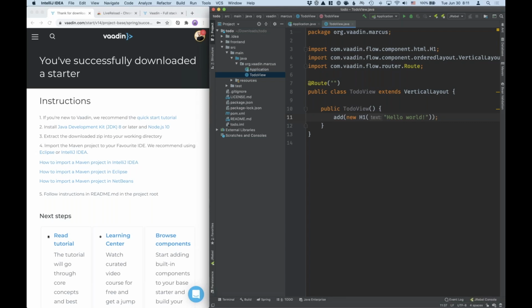So shift command return. That's something I like to use, it takes care of adding the semicolon and everything else there. Saves a little bit of typing, but that adds up over time. So let's go ahead and run the application, make sure everything works the way we want it to. IntelliJ already picked up that this is a Spring Boot application and configured the run configuration, and we can just go ahead and hit run here.